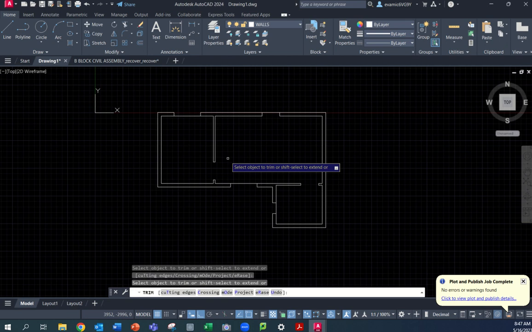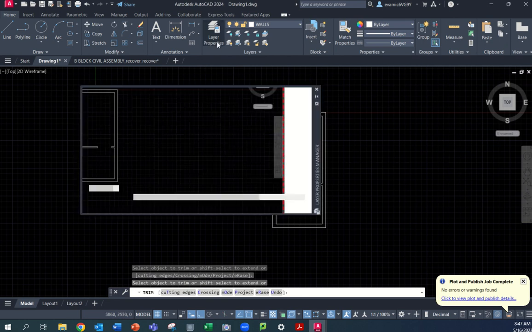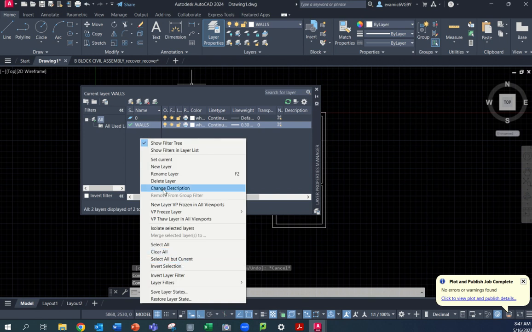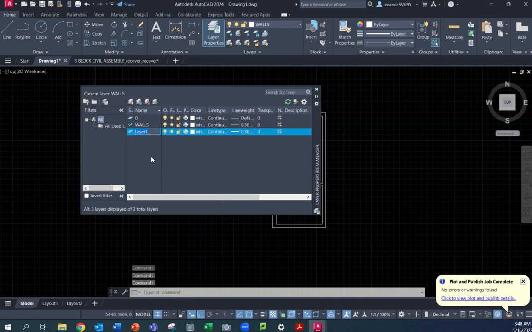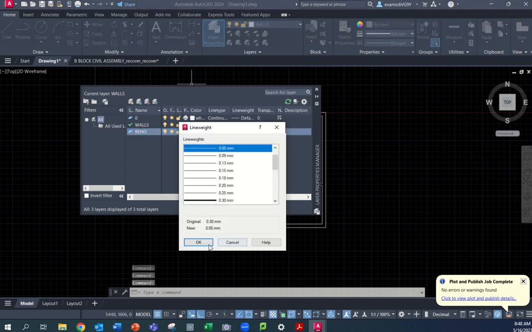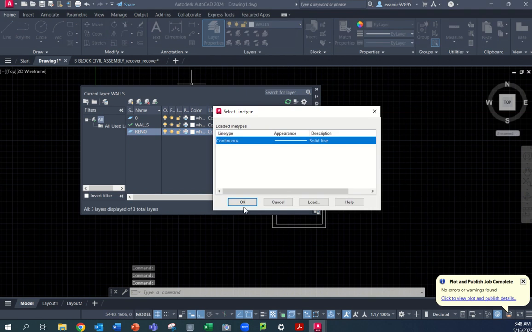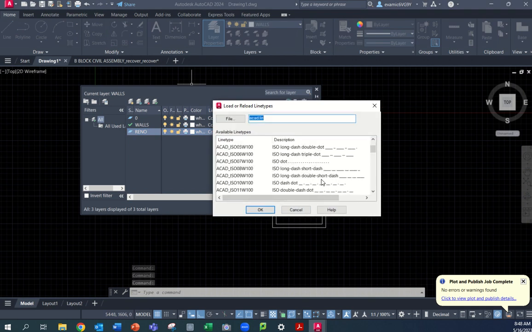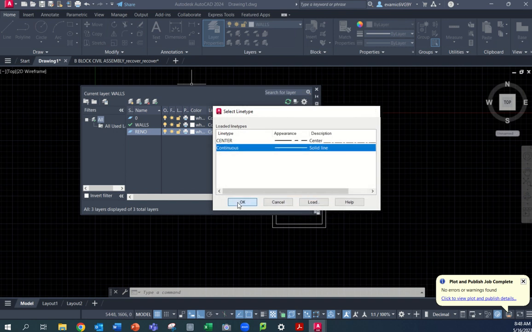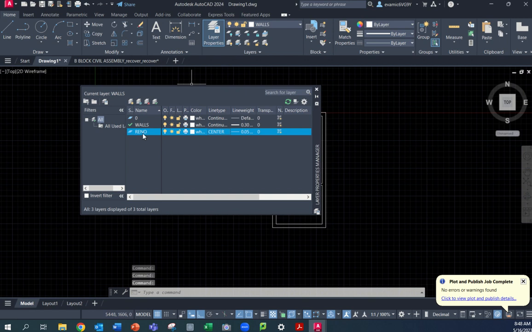Now we're going to add the renovation detail quickly, and how we're going to do this is to go up to layer properties, and I'm going to add in a new layer, and I'm going to call it Reno for renovation. I'm going to keep it the same color. The line weight is going to change to 0.05, and the line type is going to change, and I'm going to go load because I want a center line. So we're looking for a center line. There it is. Okay. And we press OK. So we've got line type needs to be center. There it is. So we've got a renovation layer with a center marking line type at a 0.05 line weight.